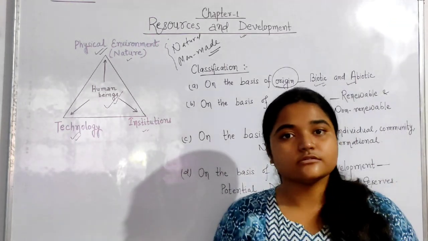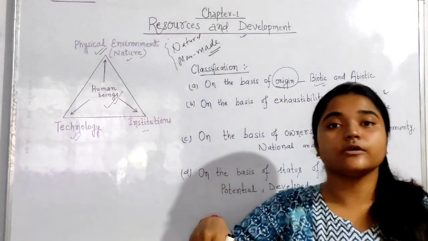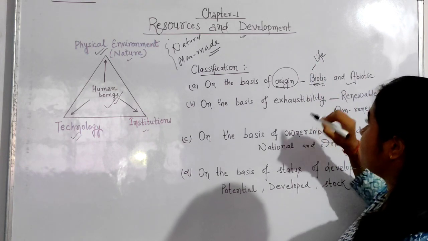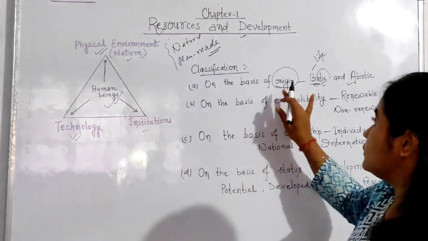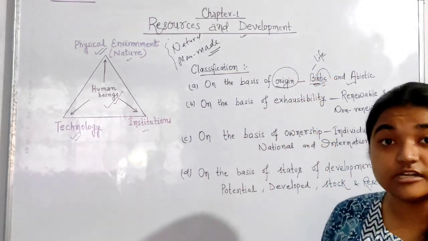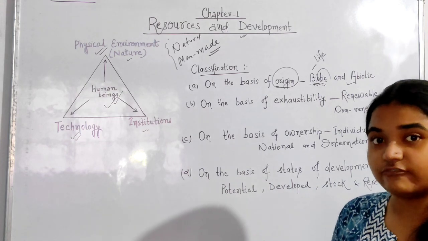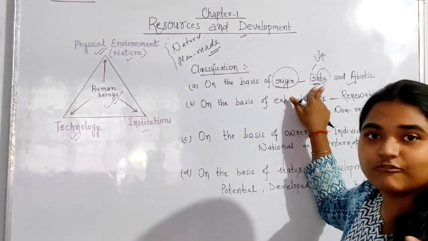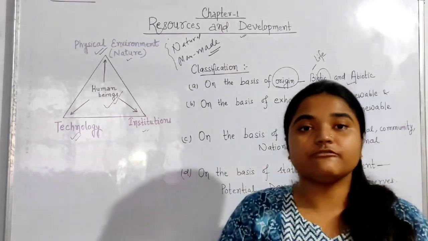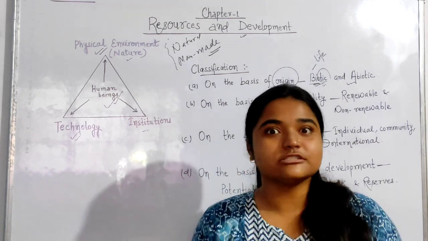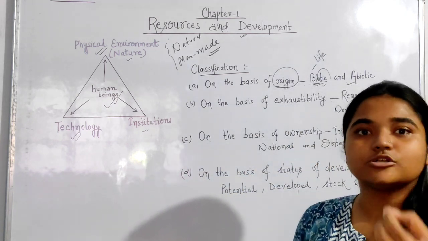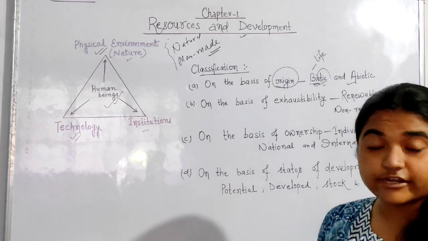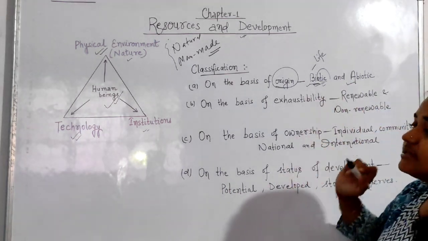What is a biotic resource? Biotic means the living things. Bio means life and tic means things. So whatever living things are present in our environment, surroundings, and we are using that and we need them, that is simply called the biotic resources. For example, crops. If we will not eat the crops, how will we grow? How will we survive? Obviously, we know very well that plants also take in carbon dioxide and release oxygen for us. But it is a living thing, isn't it? That is why it is able to reproduce. So that can be the example of the biotic resource.